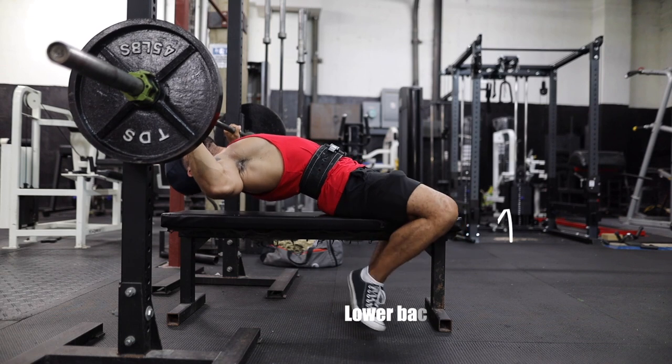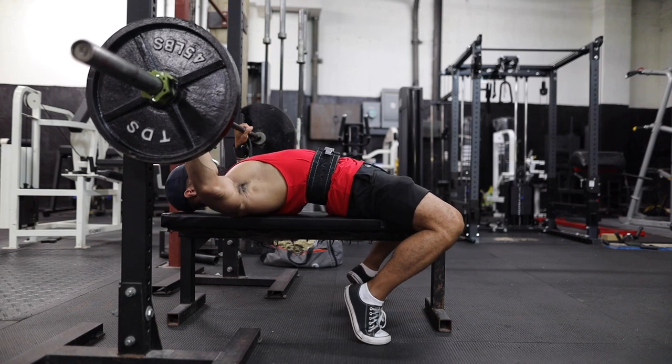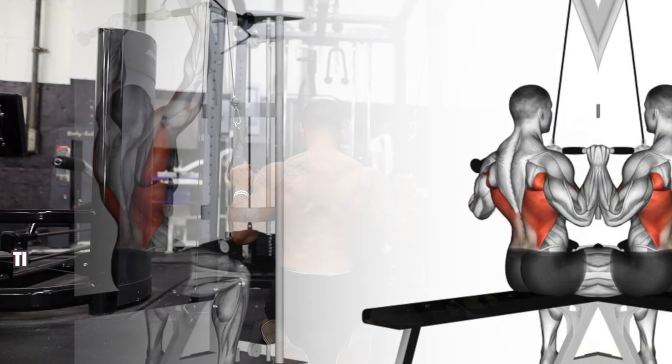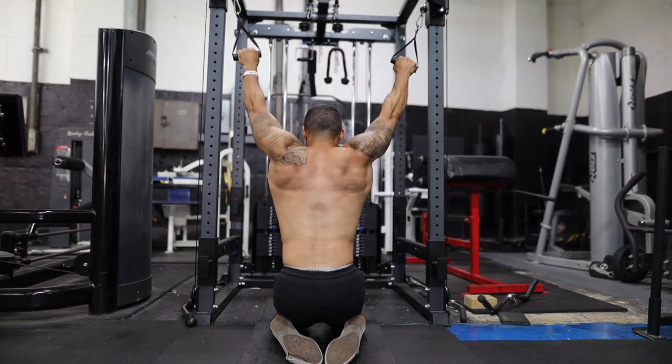Another thing that a lot of not so experienced lifters fail to realize is how much your back comes into play when you're bench pressing. When you're bench pressing, you're almost pinching your shoulder blades into the bench, and you're driving your shoulders back. So if you have strong lats that are able to keep your back in that arched position, you're going to be able to lift more. So incorporating the lat pull down in your push-pull splits, which I'm assuming most of you are already doing, is going to be tip number 10.